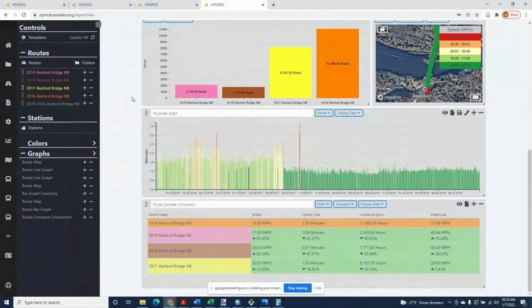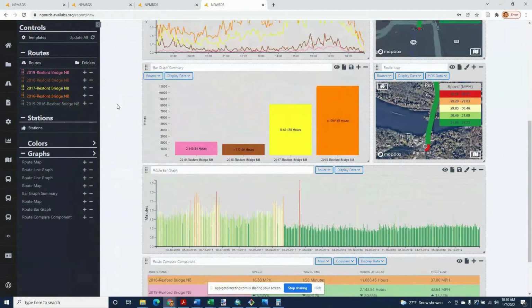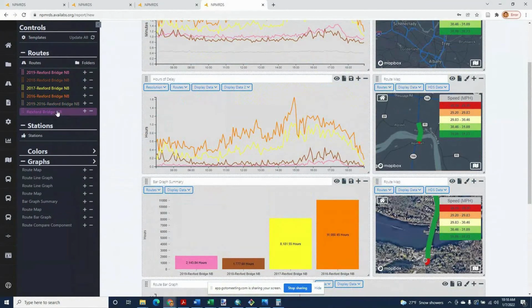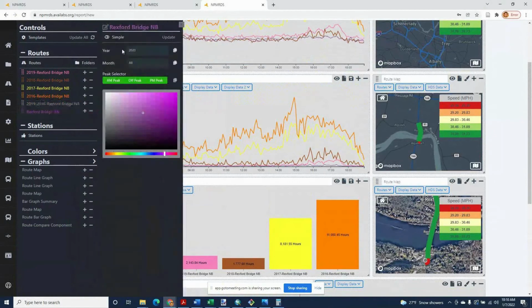So what I'm going to do is show you that you could predict this with these tools a little bit here. We do have this capacity to say, let's take 2016. We're going to make a new route. We're going to change this to 2016, and we're going to update this.